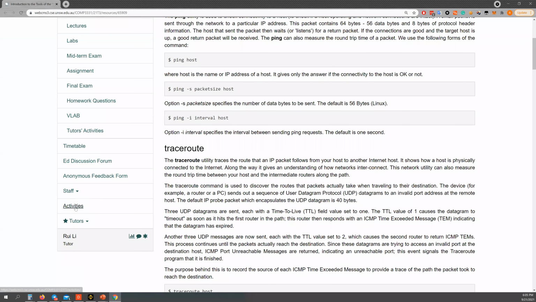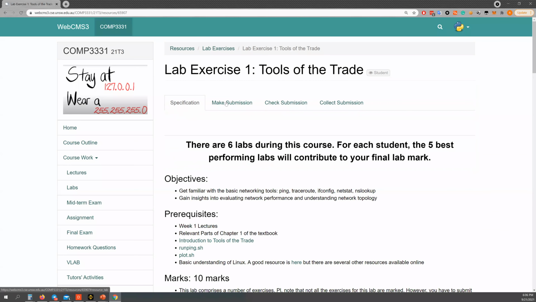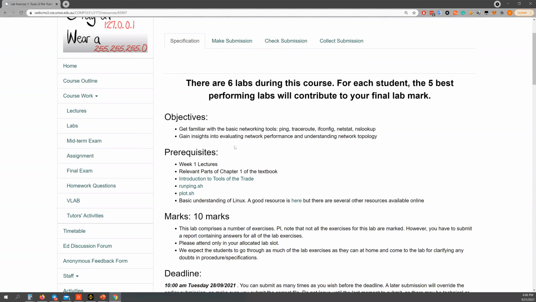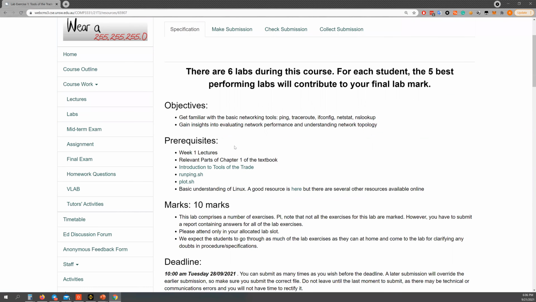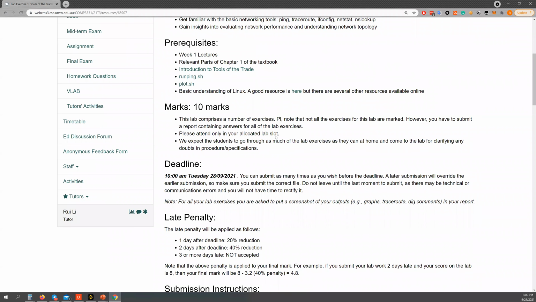Can you see that? Just click this button and you'll be able to see the lab exercise. Then click this link, you can see the details of this lab.